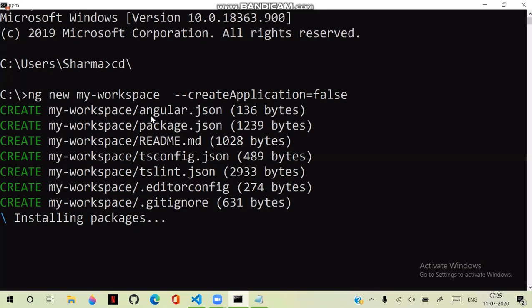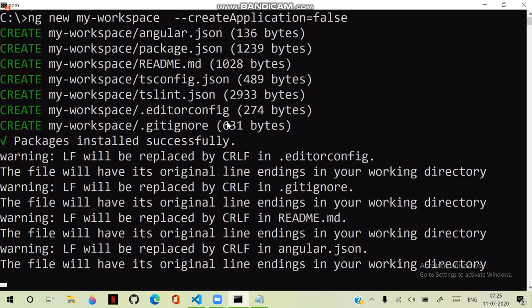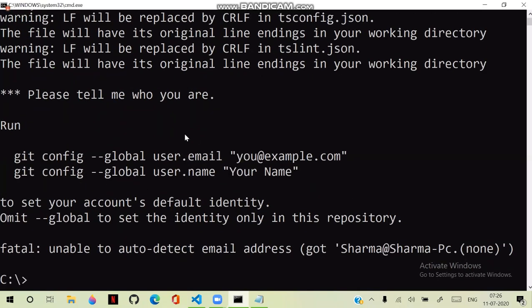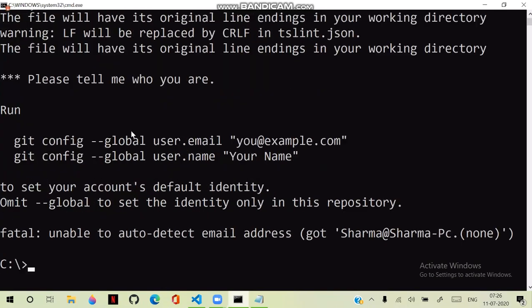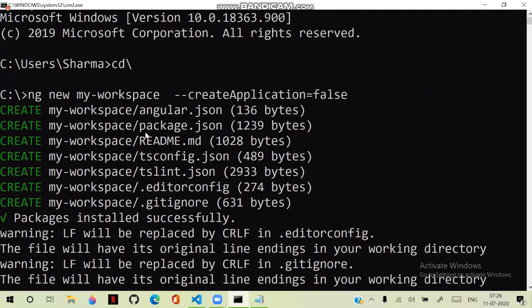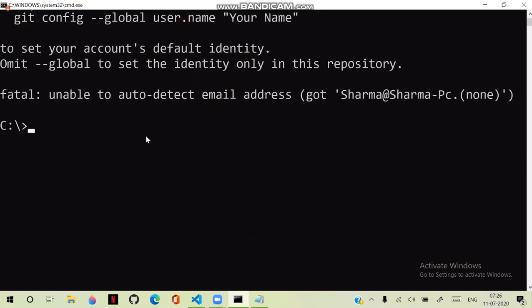So why? Because for workspace, if it is generating all the library, then generating the library for your project is easy. Now you can see workspace is ready. It's installed everything. After workspace is ready, cd my workspace, and you need to change into that workspace.